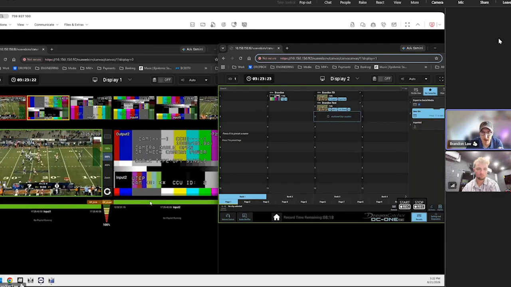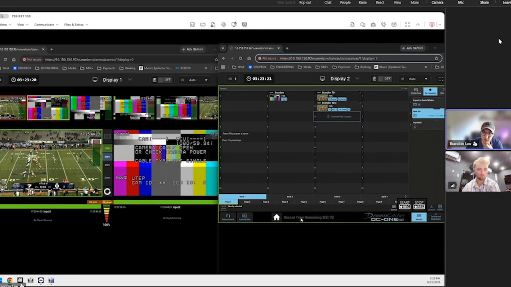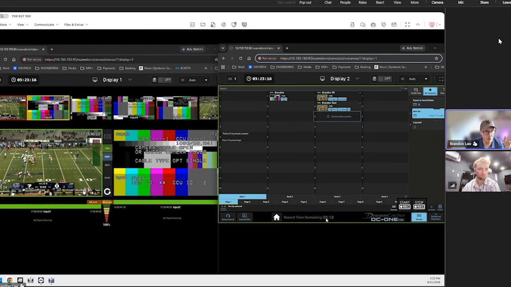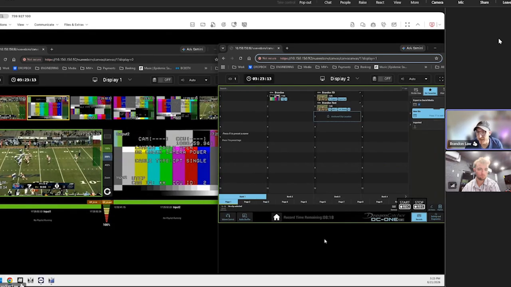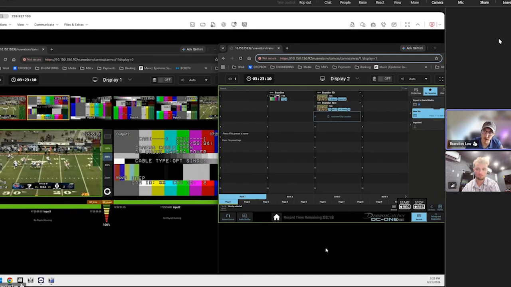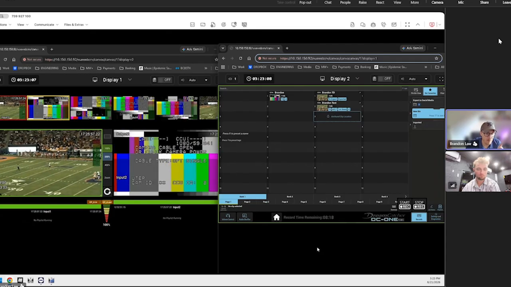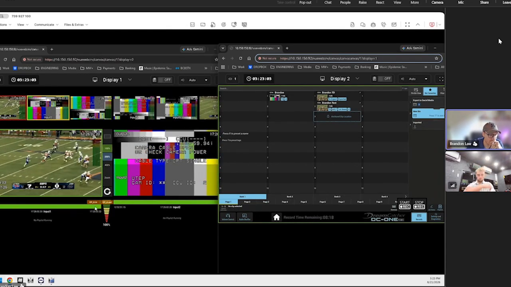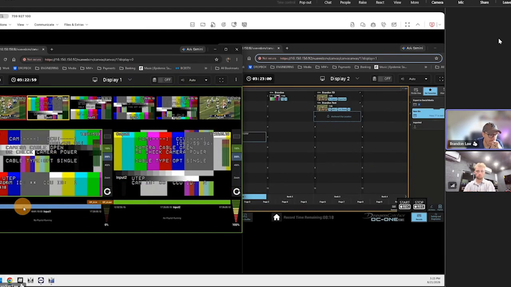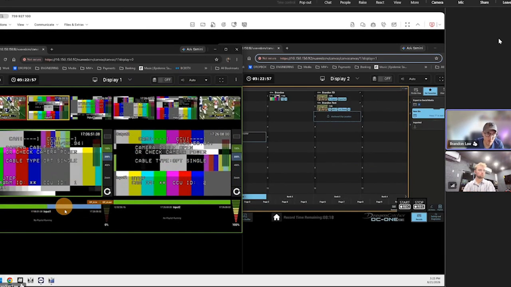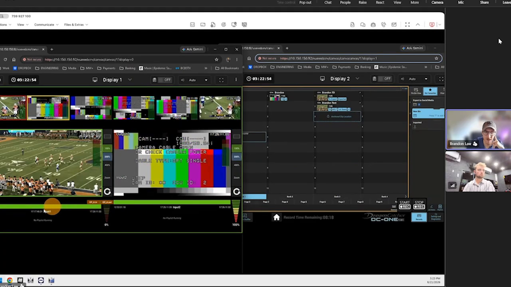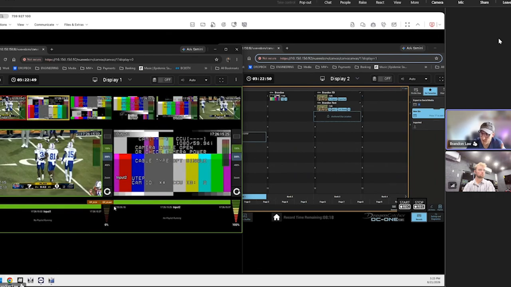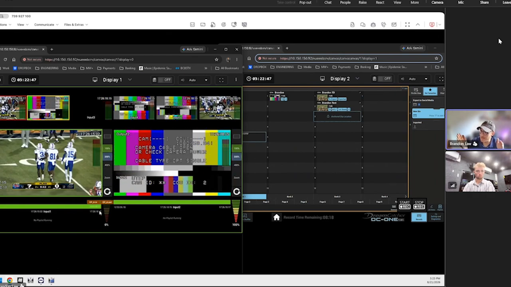In that the Dreamcatcher has this amount of record time remaining at the bottom. 8 hours and 18 minutes. So from when you gave Dreamcatcher power and fed the first input into it, it started recording, and it goes around in a circle on all 6 inputs for 8 hours and 18 minutes. So if I grab this little record train down here, this little status menu, I would see, now there's some holes in it just from probably stopping the records or having no input, which is totally fine. But with these inputs going into it, if you left it on for 8 hours, it would record all the way to the end of that 8 hours.